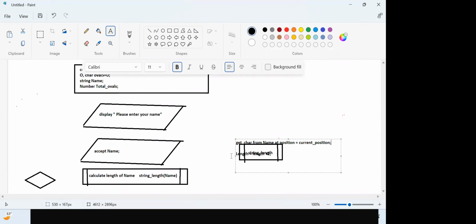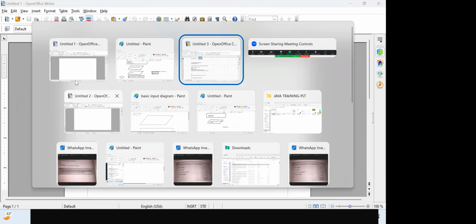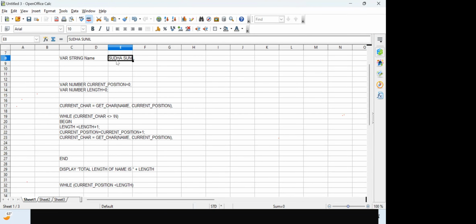For calculating the length, I wrote a small subprogram. It's a function; we call it a function or subroutine. In that function, I am putting this logic. So you are passing the name, and now the name is there in this variable. I declared two variables also, current position and length, the total length of the string. Both I'm starting with zeros. So I will say, get me the first character. What I'm doing is getting the character from the name.